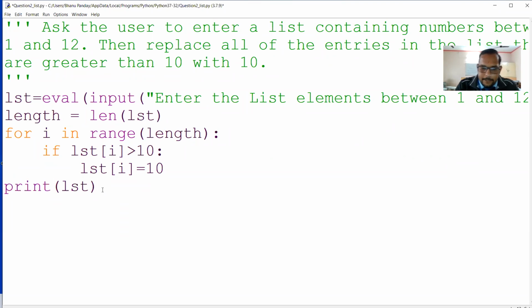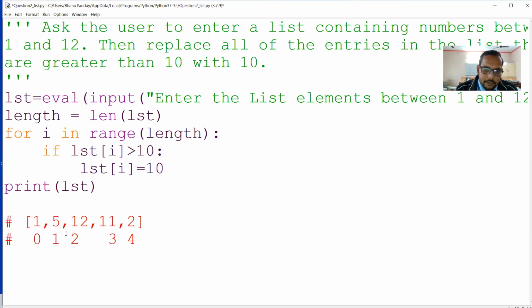Now see with the help of an example here. Suppose I have taken numbers like 1, 5, 12, 11, 2. These are the 5 elements. So this 1 is stored at 0 index, then 5 is stored at 1 index, then 12 is stored in 2 index, 11 at 3 index, and this one is at 4 index.